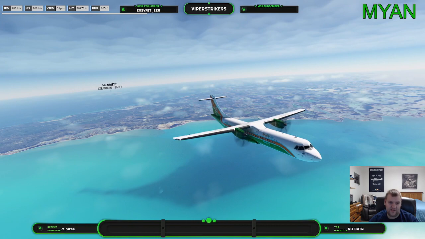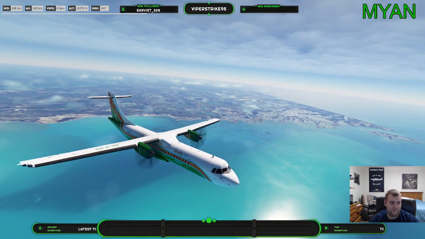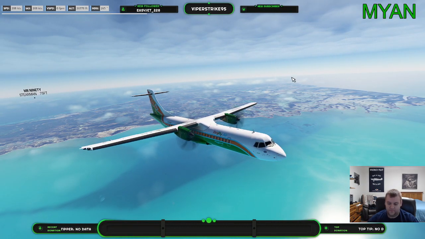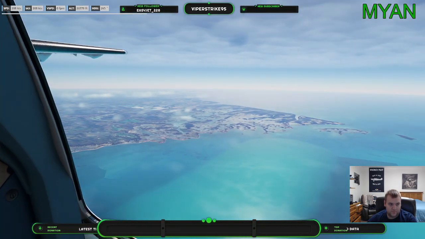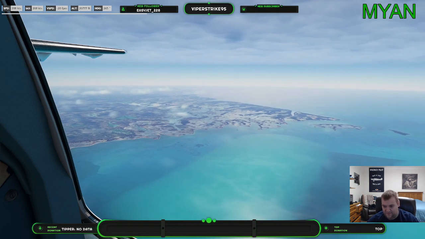Yeah, this is Andros Island we just passed. This is Andros Island, which we're passing through for the last time.